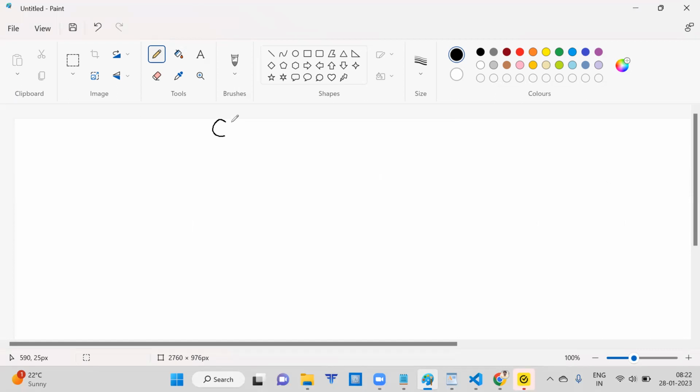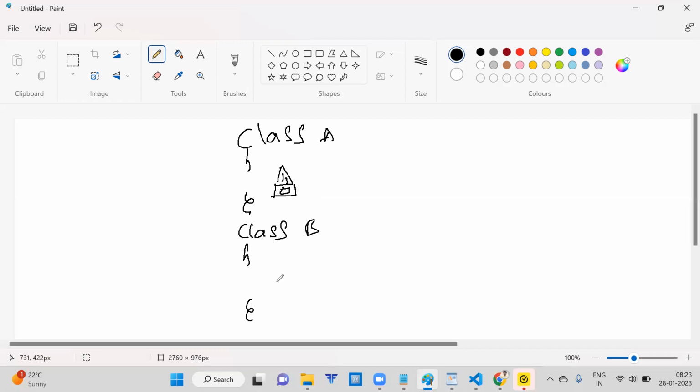If I write a class as A, for example, I have created here one small picture, like I've created a house. Okay, so I want to inherit class B. I have created here a house and here a road, for example.